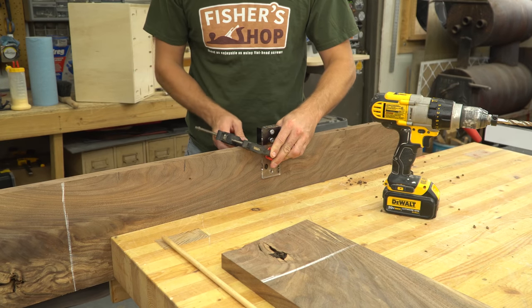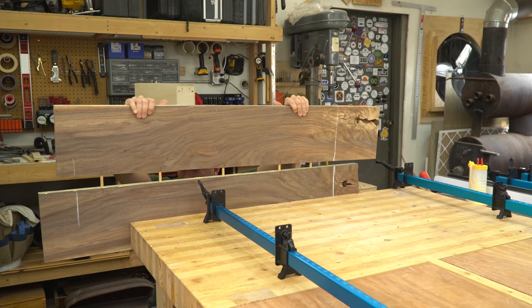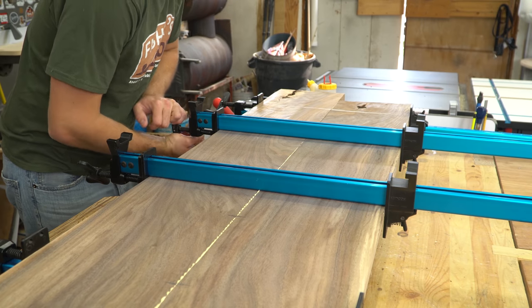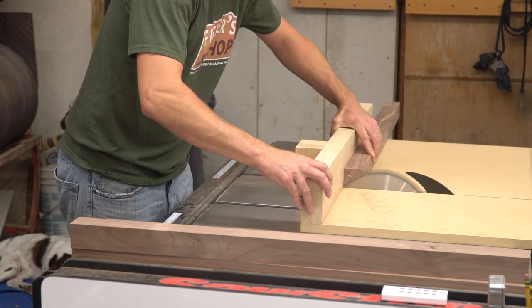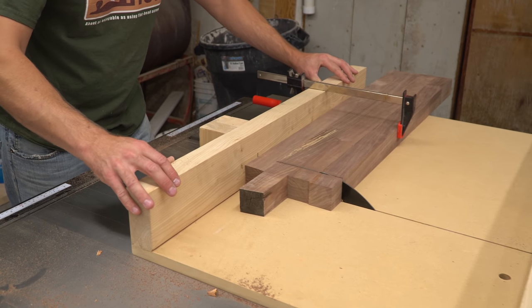After squaring and flattening all of the black walnut, I started by gluing the biggest pieces together to make the table top. I put a few dowels in, mostly to help with the alignment more so than any need for added strength. With the top set aside to dry, I sized up the legs, squared off one end of each, then clamped them together on my crosscut sled so I could cut them all to the exact same length.